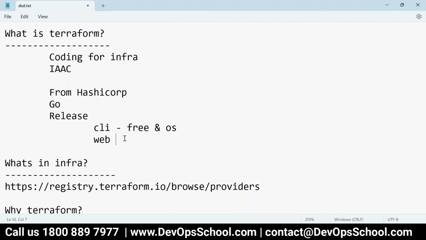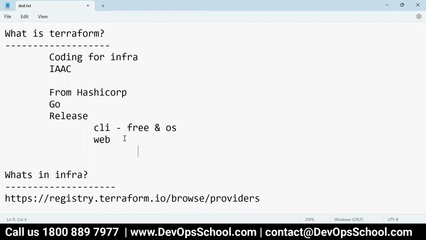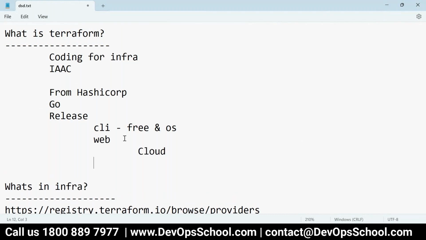Now web, you have again two versions. One is web private cloud and one is private. So what I'm teaching you is basically CLI, free and open source. Web is a cloud and enterprise version. This will have one session, but it's not the focus for this session. This is the important one.